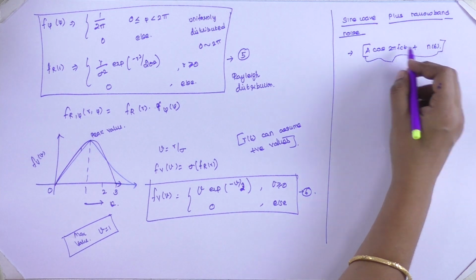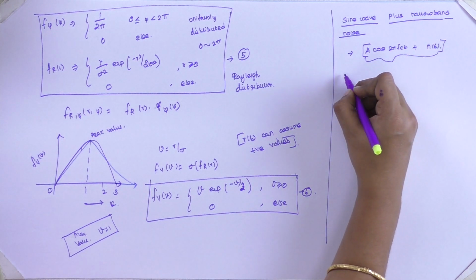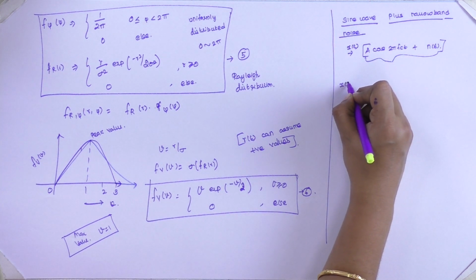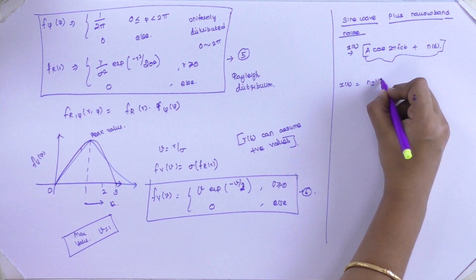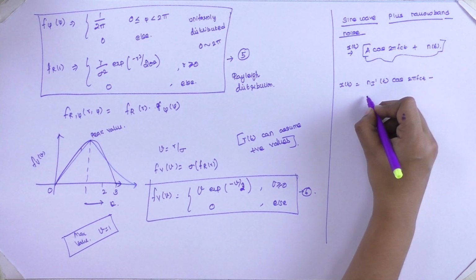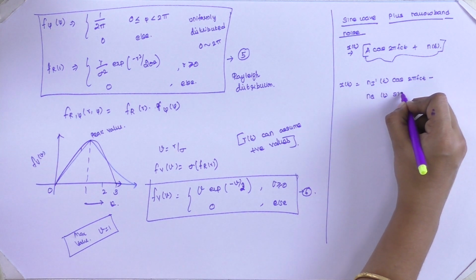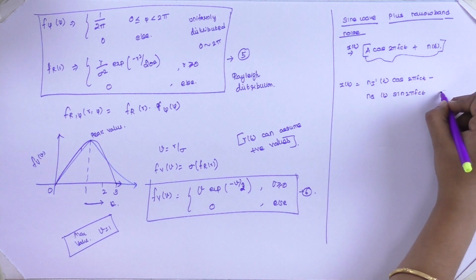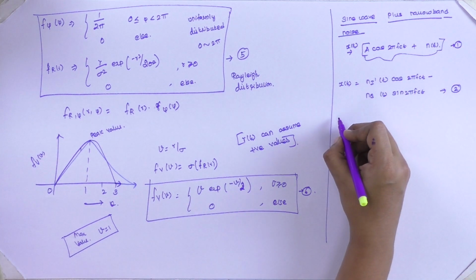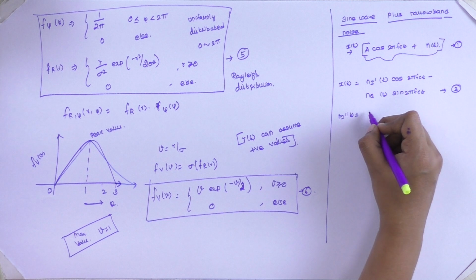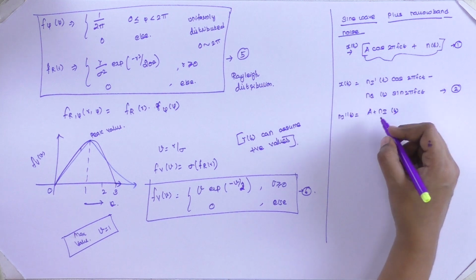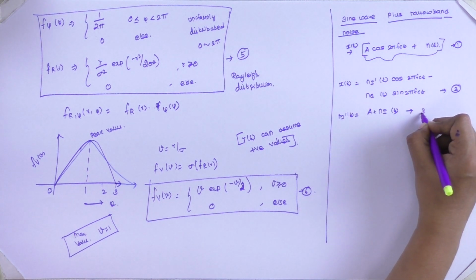So, we are going to represent this whole term in terms of in-phase and quadrature components. Assume this as x(t). Therefore, our x(t) is equal to ni'(t) cos 2πf_c t minus nq(t) sin 2πf_c t. This is in terms of in-phase and quadrature components. This is our equation number 1, and ni' is equal to A plus ni(t), the amplitude of the cosine function plus ni(t). This is equation number 3.